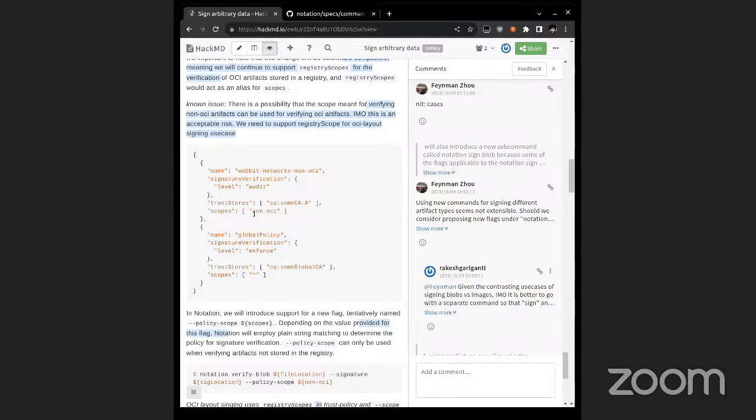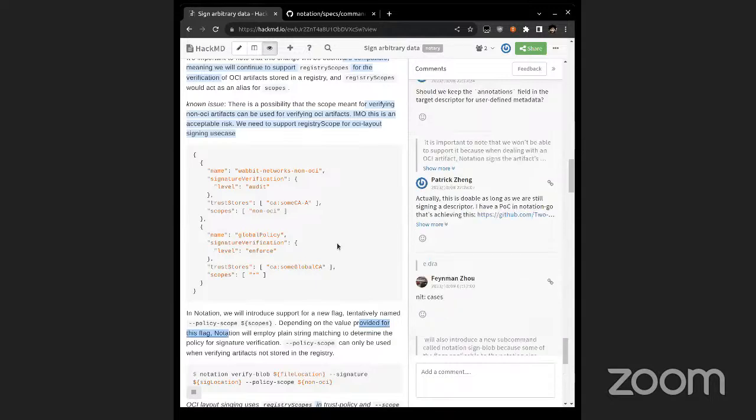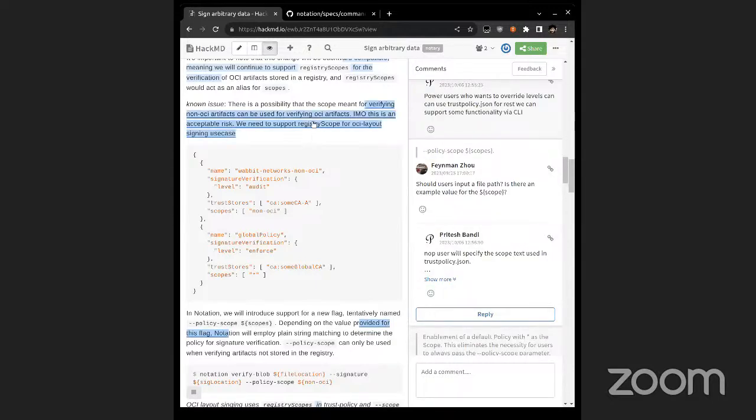When a user is defining a policy and writing scopes, they can tell whether a scope is an OCI scope or a blob scope. Let me see where I added that comment.